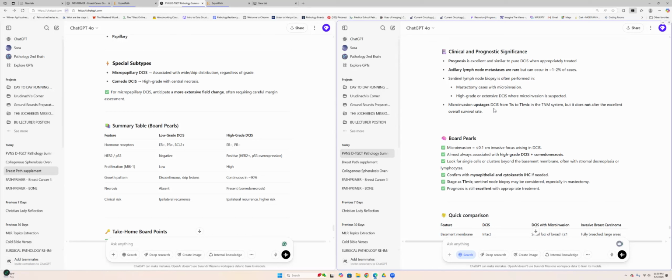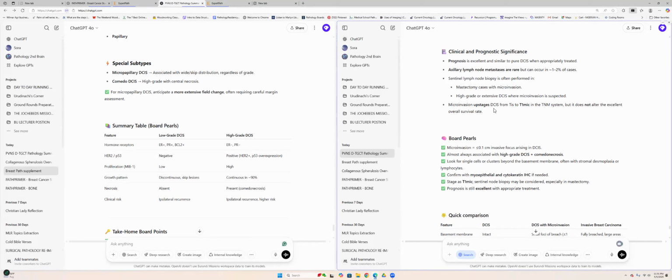Okay. So at what time do you do lymph node biopsy? You don't do sentinel lymph node biopsy all the time. When else do you do sentinel lymph node biopsy? If you have high grade DCIS. So high grade DCIS has implication in the sense that the patient will get radiotherapy. Also, the patient will get sentinel lymph node biopsy.